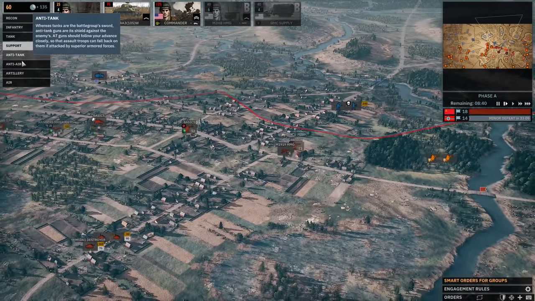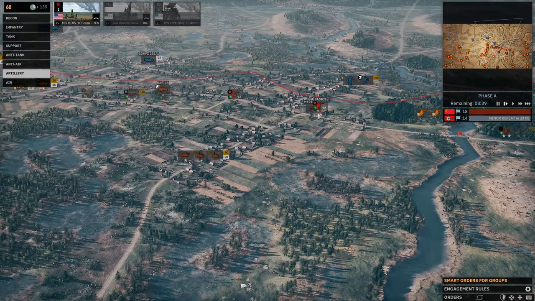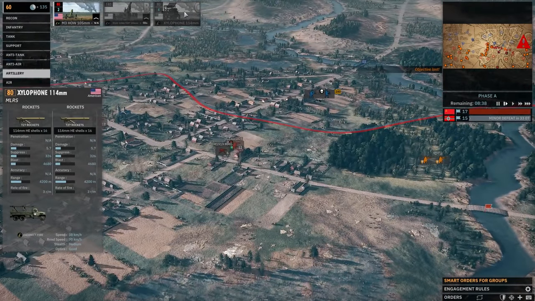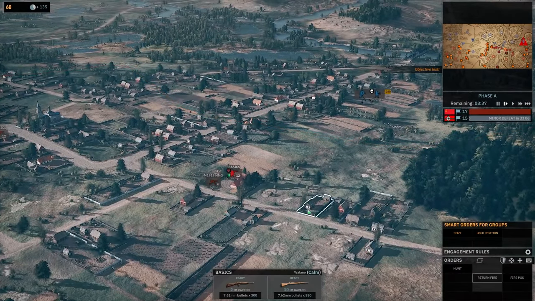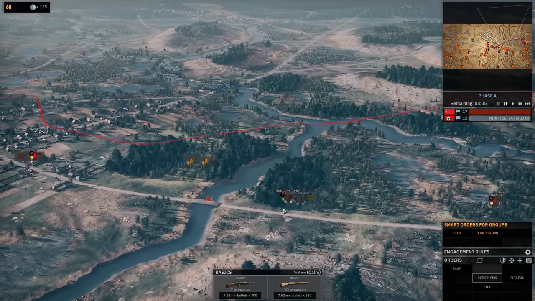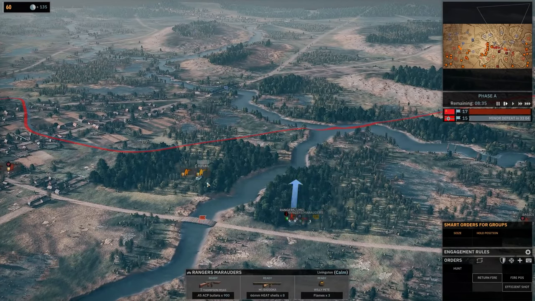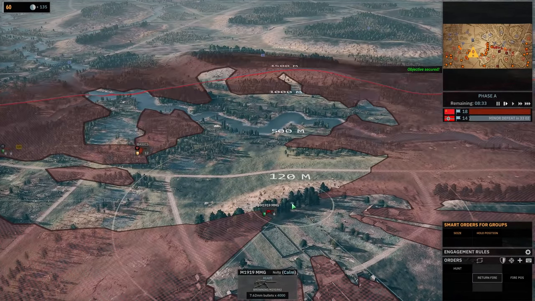I guess we get some support in the form of xylophones in phase C. Figured again I'd go full America on their asses and literally get four of them. Not sure how effective they're going to be, hoping that they work out. We can already see that we have two HJ squads. I think HJ is the way to say it in German.